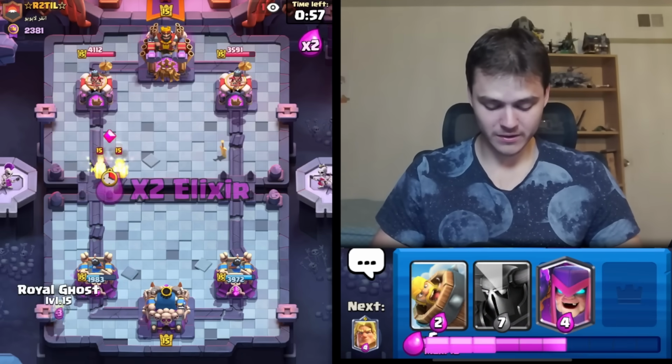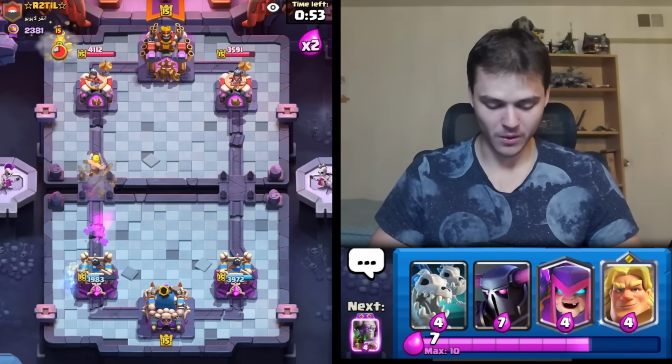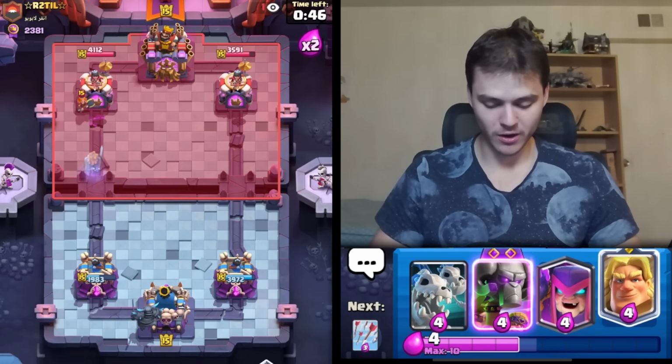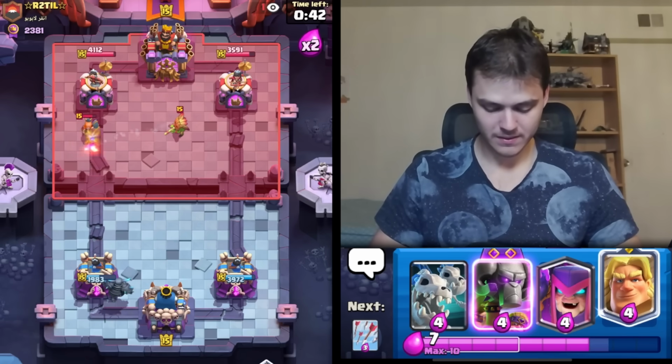Definitely not looking too good, guys. This matchup is just so dumb, how he's just constantly spamming over and over and over again. We're just going to have to go for a big Pekka in the back here and hopefully get a crazy Evo Battle Ram or a crazy Golden Knight. I think that's really our best chance to win right here.